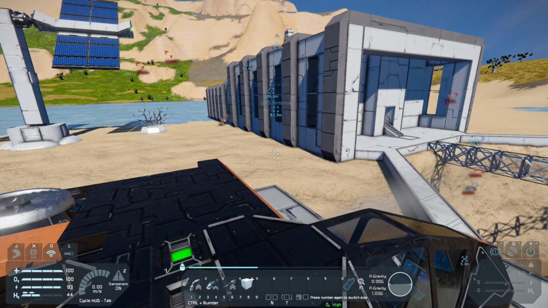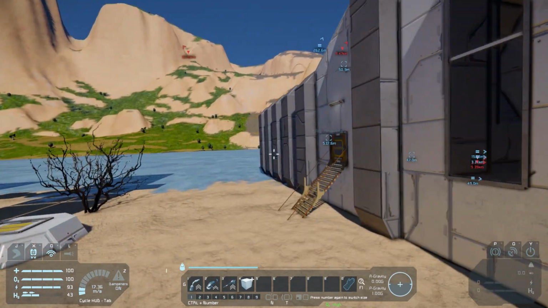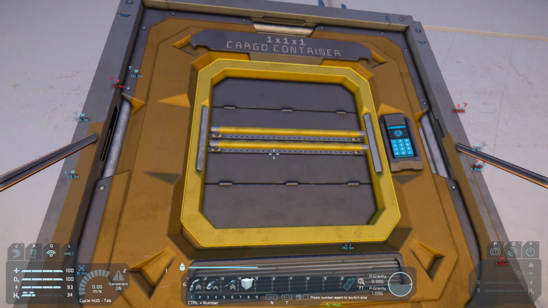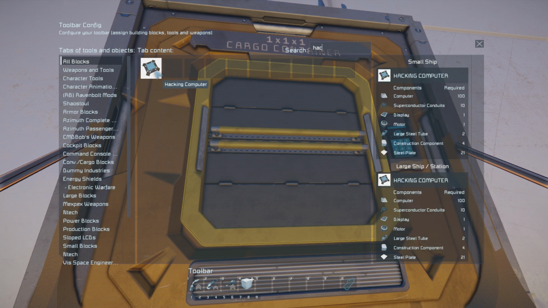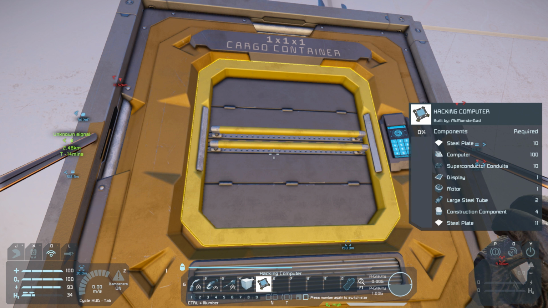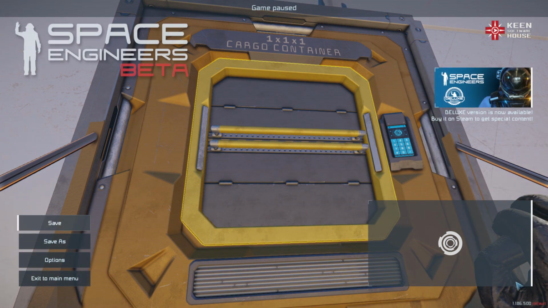Timer blocks, they'll become apparent in a moment why I've got those, but I just need to go and get the components for a hacking computer, because I want to be able to build one of those once we're done with that. And what do I need for that? Hack. So I'm going to put it in my hotbar. It'll be a large one. Yeah, lots of computers, 10 superconductors. What do we want? So steel plate check, computers check, conductors check, display check, motor check, large tube check, check all round. Oops, wrong button.